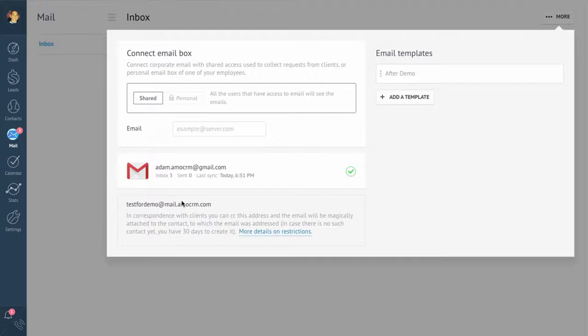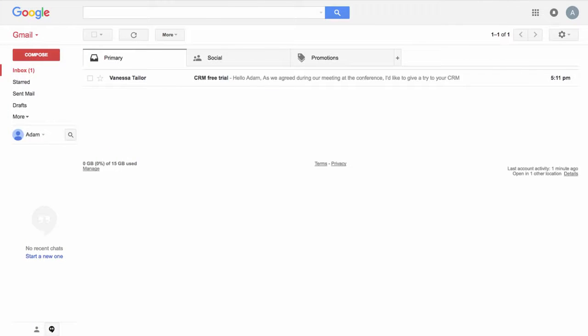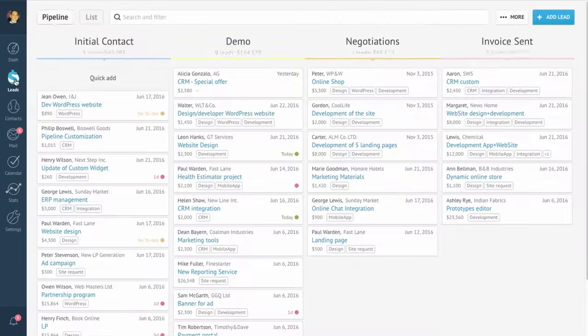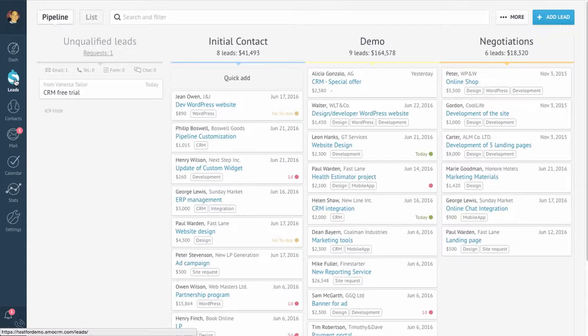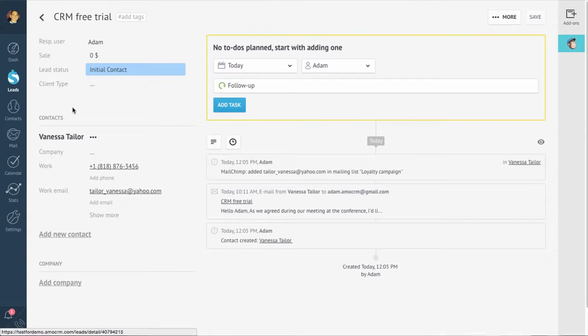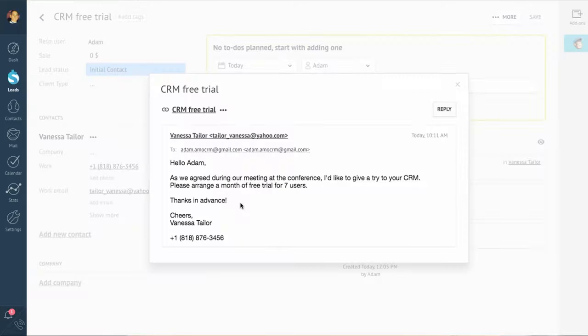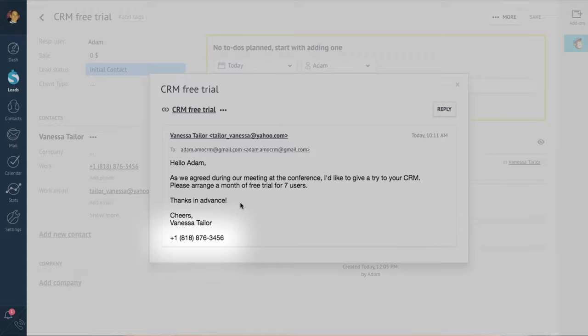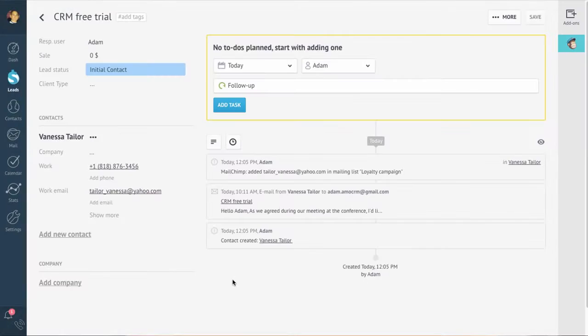So let's look. Here's our mailbox, and I've just received an email from a potential client. This means that on the AmoCRM side, a task is automatically created, which I can turn into a lead. Moreover, this lead will have all the information about the client, which was attached to their email. Even their telephone number from their email signature is added to the card automatically. So all potential customers are added to the system, and it's time to bring them to purchase.